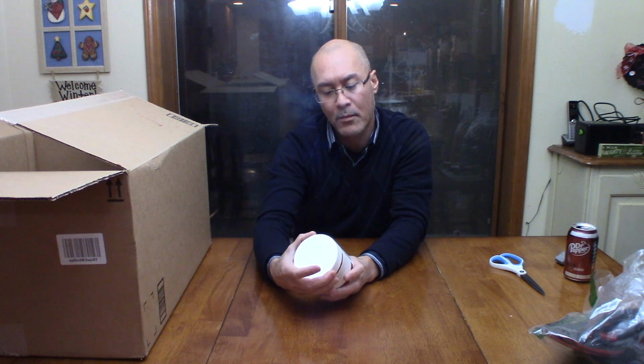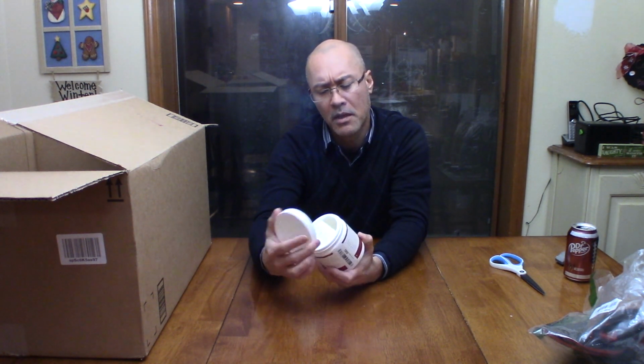Formulated especially to provide maximum glide. An excellent choice for full body massage. Full body cream is concentrated, so it only takes a small amount to achieve the perfect massage while adding moisture in dry areas. Let me try. Okay, well it's soft. I thought it was going to be firm because it's a little bit chilly. No scent, no odor. Maybe like sunscreen lotion. It's staying on my fingers right now.